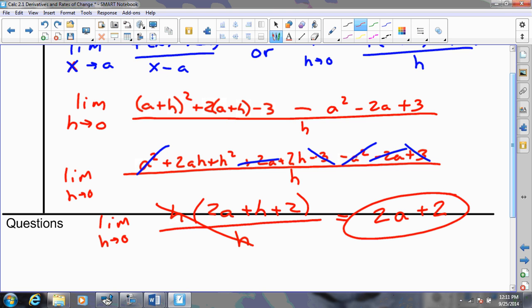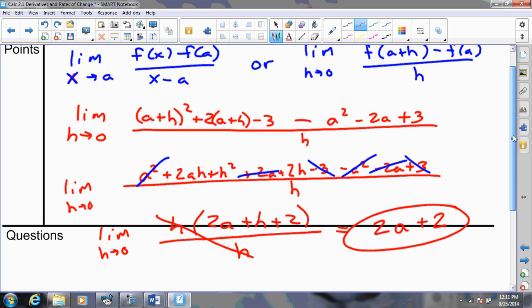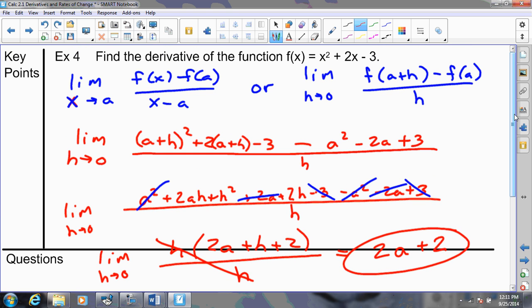That is our derivative. The reason why this is so cool is because this is the slope for any point x. If you want the slope at x equals 5, just replace a with 5 and you got your answer. If you want the slope when x is 50, replace a with 50, you have your answer. We don't have to do a separate problem for every single one of them. We can do this whole process one time and then just replace a number and get the slope for anywhere. Yes, slope of the tangent line.